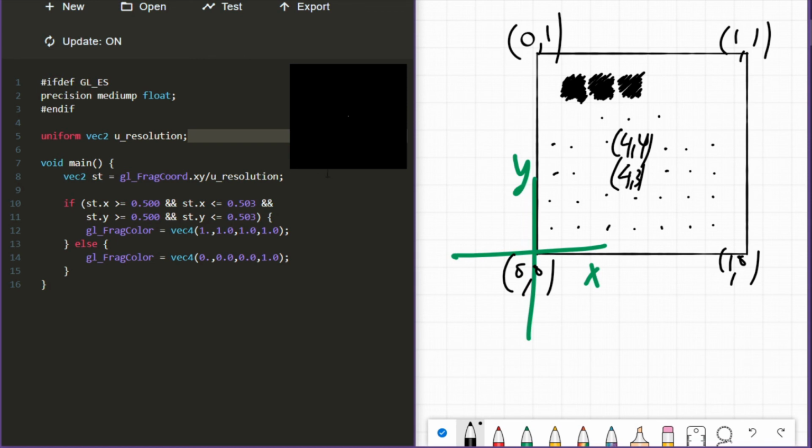In the next video, we'll discuss the concept of normalizing, which is a specific type of process I like to refer to as keeping track of your range. It's probably going to be the most important topic of this beginner series. If you can wrap your head around what the next video is going to be about, I promise you fragment shader programming becomes much, much easier.